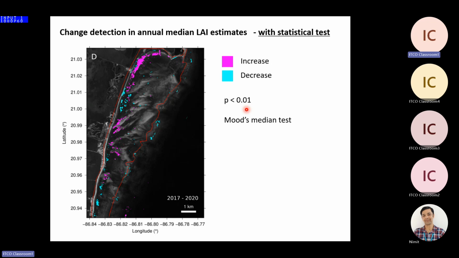It's not the case that you're doing, and there's a lot of papers that do this, and I think we should move beyond this, where somebody will take one image and process it and another image and process it and say, oh, look, there's a change here. How do you know? You need to put it in the context of statistical confidence. And with all of these images, you can do that now, or at least there are methods to do that.